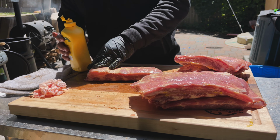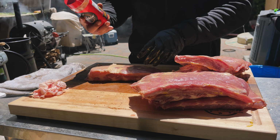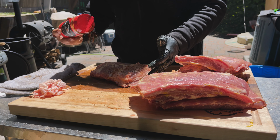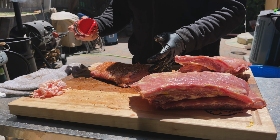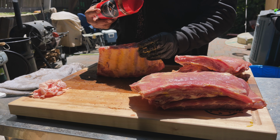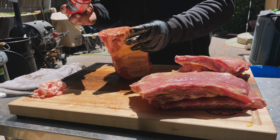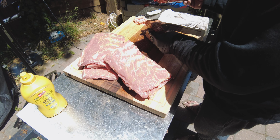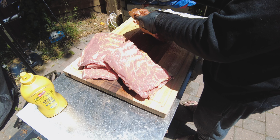Okay, all right. I didn't mention what this actually was, but this is the rub that I've honestly been going to for ribs for the last 2 months. It's a coffee-based rub. It's got some ancho chili in it, brown sugar, pepper, salt, garlic, smoked paprika, coriander, and a bunch of funky things. Actually, I've never had these ribs with just the dry rub on there.